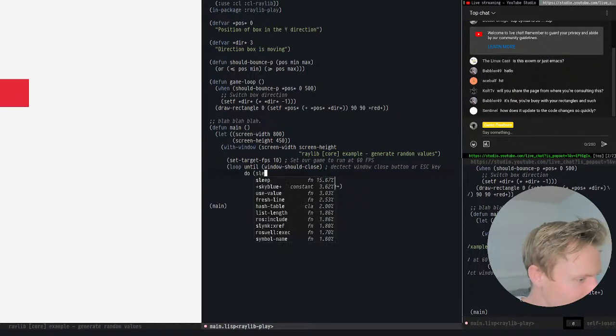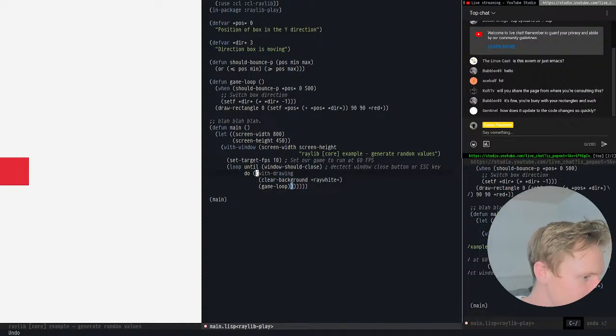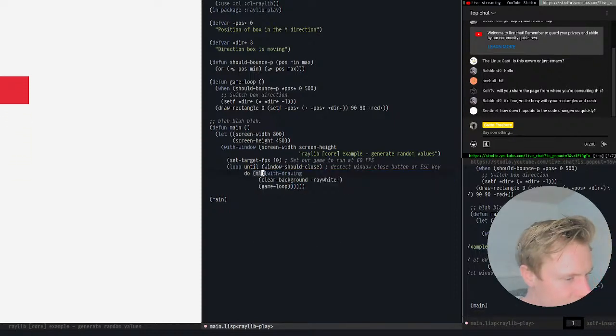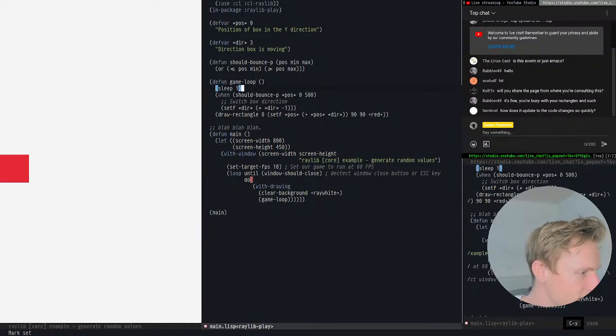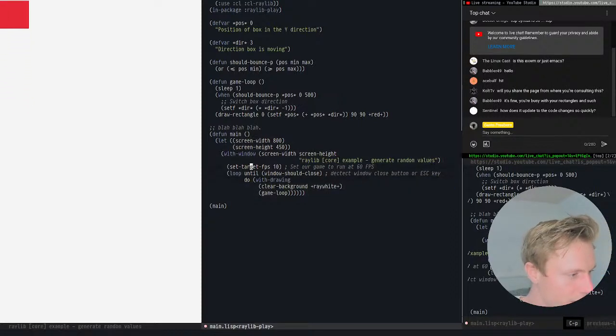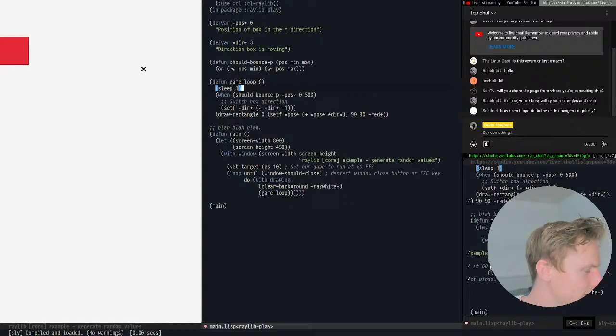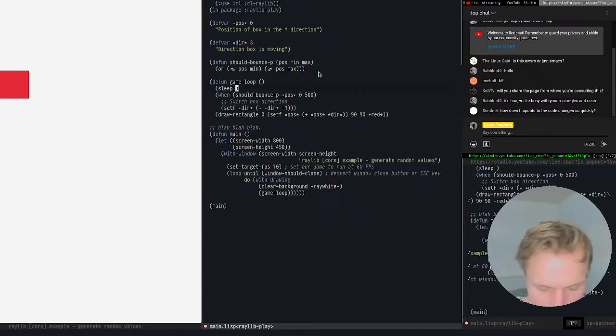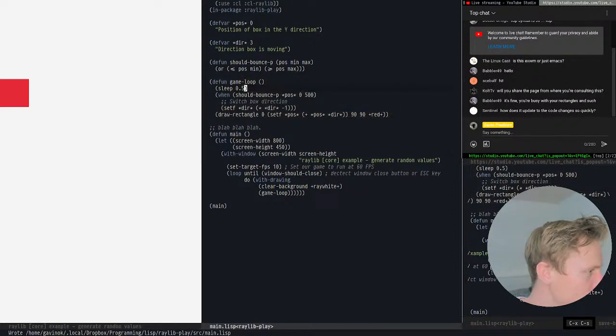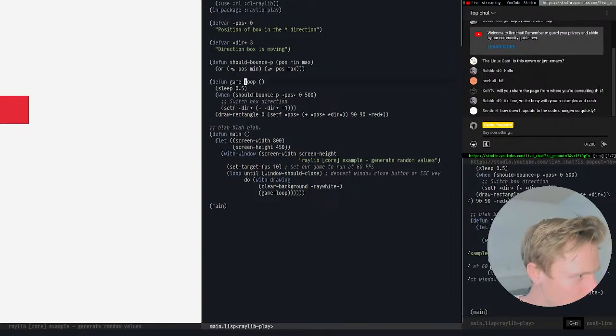If I did something like sleep, let's just try this anyway, to see if we can save some resources. Sleep 1. Oh, I guess this isn't even going to matter. Let's put this in here. As you can see, when I compiled that main, it didn't change anything, but now if I compile that, it's going to sleep 1. Oh, there we go. It's going to be really slow, but in theory we should save some CPU cycles, so hopefully the stream will be smoother. All we need is to be able to see this. Actually, let's make this 0.5. Cool. All right, now we've got this box going.